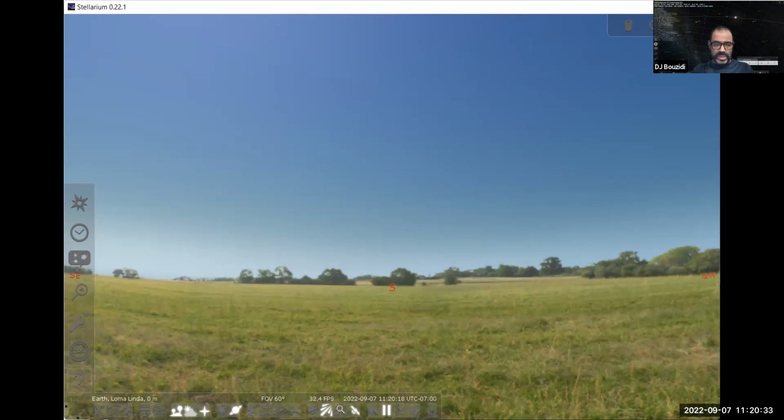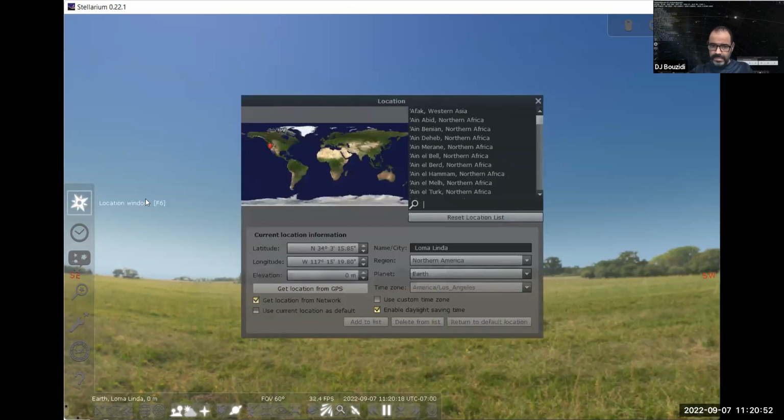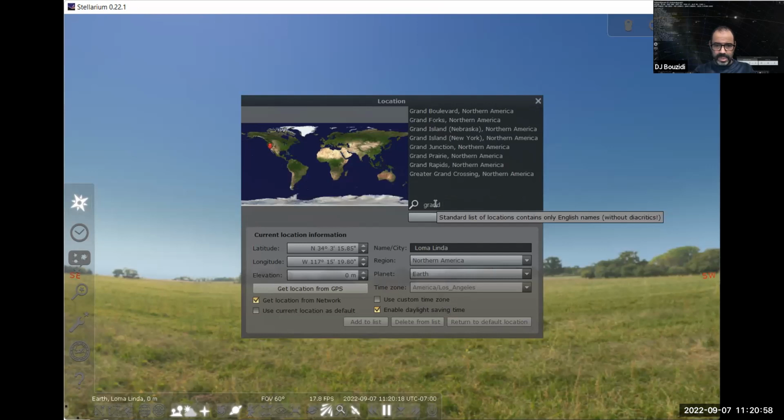And it gives you more information here. One of the things you can do is change the time. And that's why it's actually useful, to see how the sky would look, for example, 3 months from today, when I'm planning a trip to the Grand Canyon, for example. So I'll set my location to the Grand Canyon by going here, Grand Canyon. So if I start typing Grand, does it give me Grand Canyon?